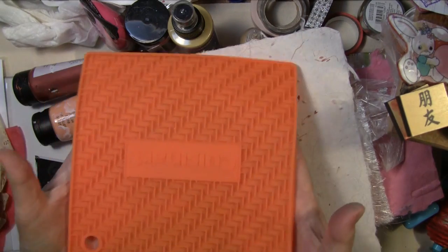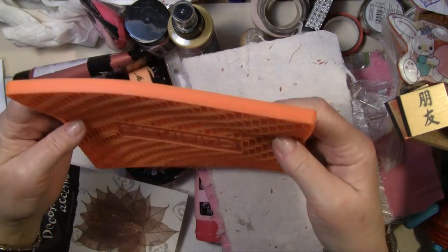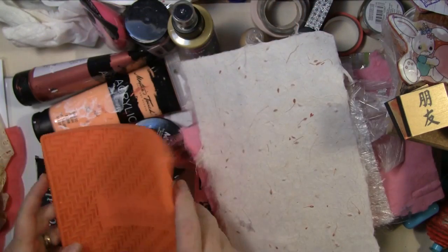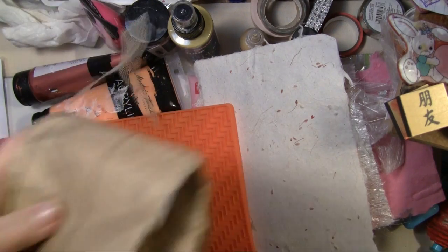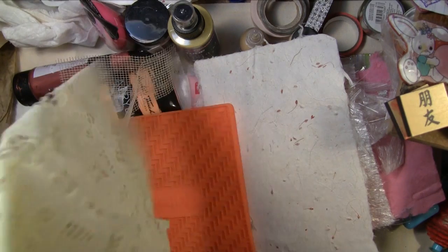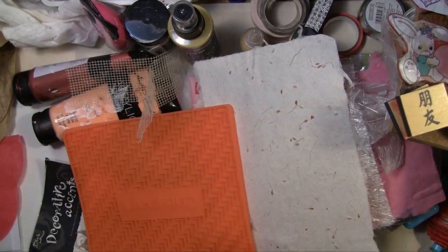Found another chevron pattern. This is from my encaustic stash. This is a silicone potholder, but it makes great marks. See? Can you see? Tell me you can see. Okay. A piece of old dressmaking pattern. May or may not get used because it's kind of the wrong color. This is left over from watercolor days. It's a plastic placemat, and it makes a great stencil. So that adds to the pattern.